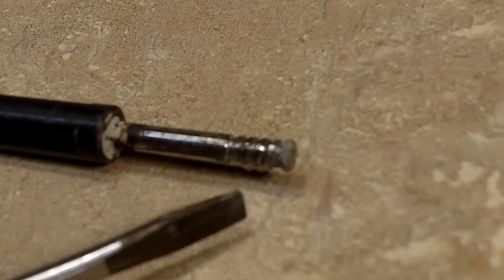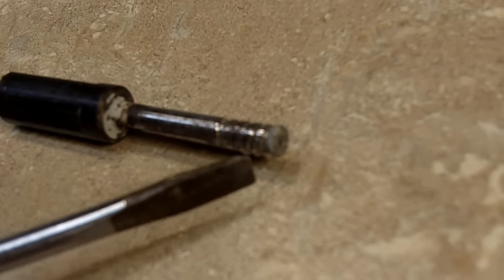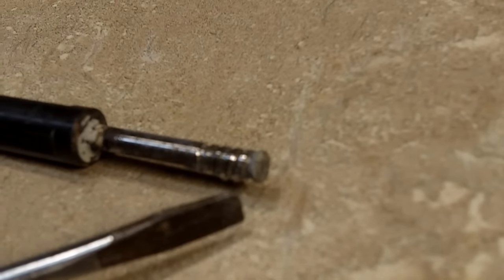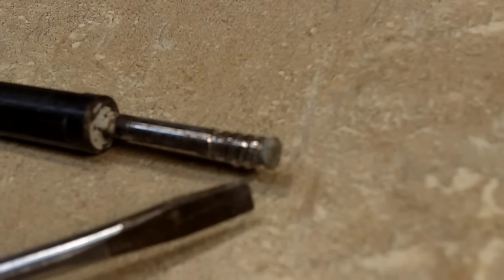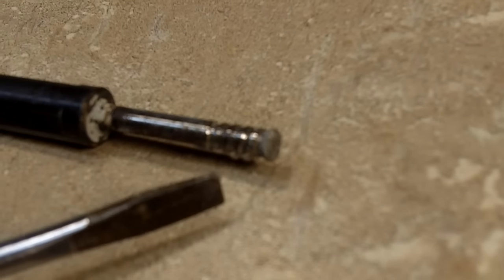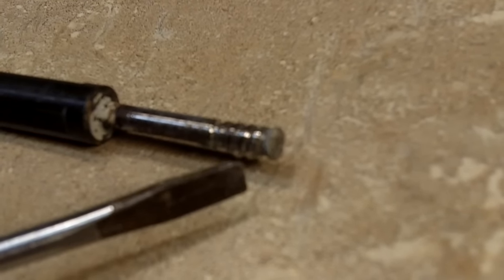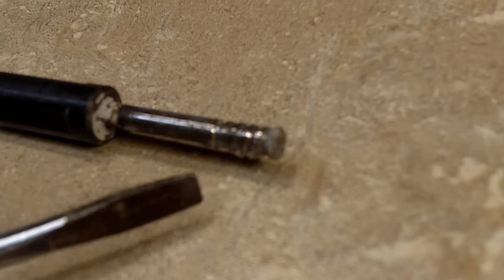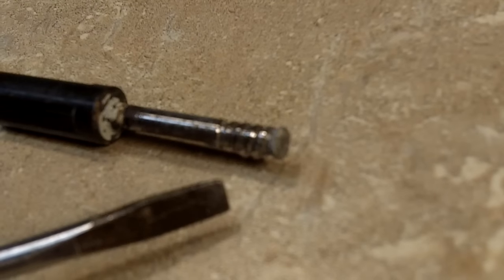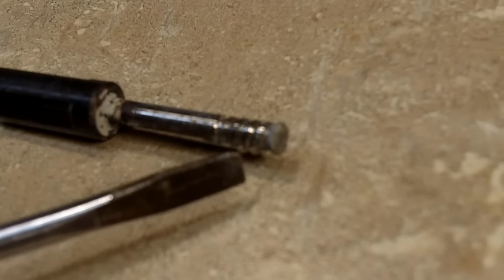Our last bit is a diamond tile bit. On the rim — and I don't know if you can see that — the rim of the bit is encrusted with diamond. When you move backwards, you can see those spirals — that's reverse threads, and what that does is it continues to feed water to the bit so it stays cool. You can cut tile, but also a number of different stones like marble, granite, slate, and you can even cut glass.